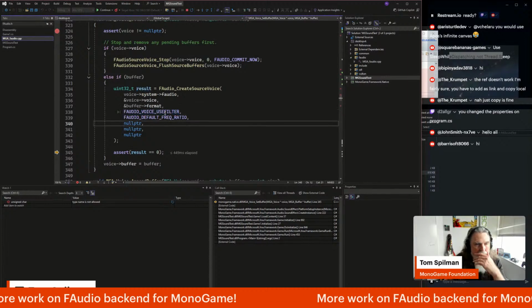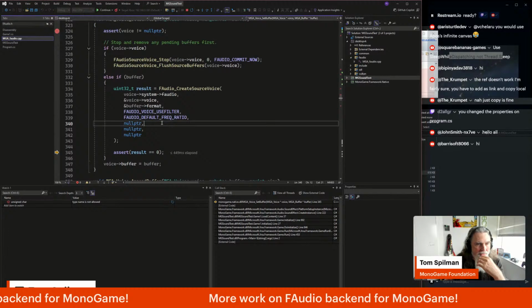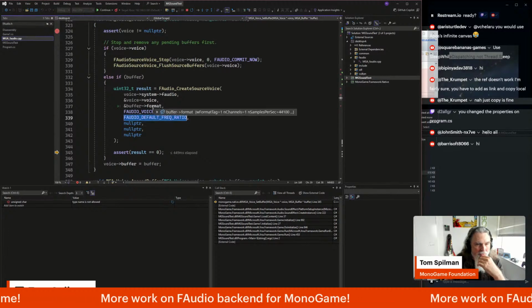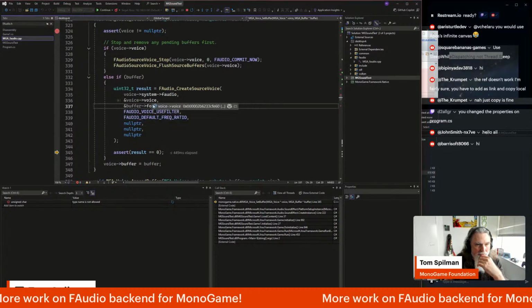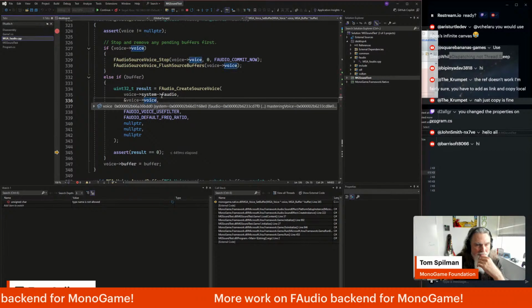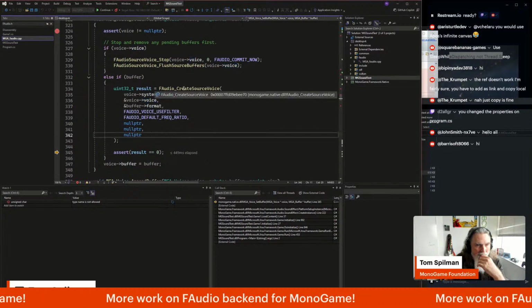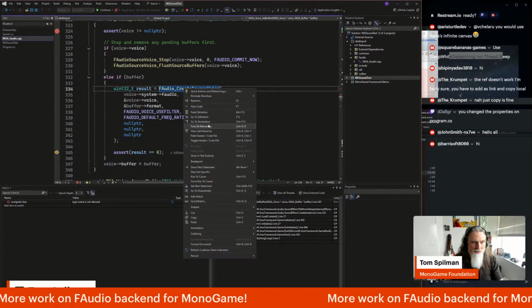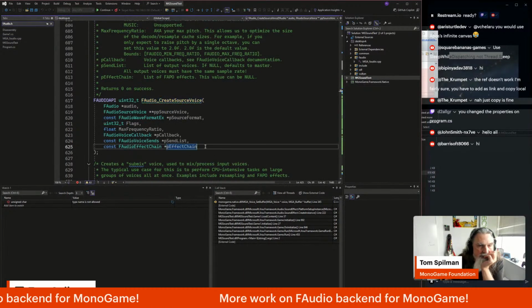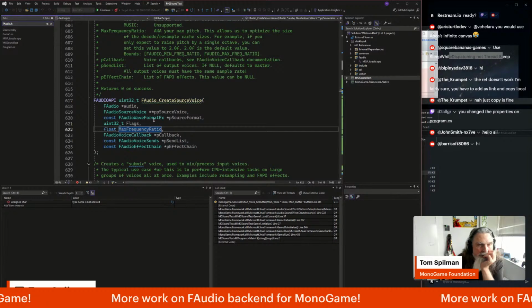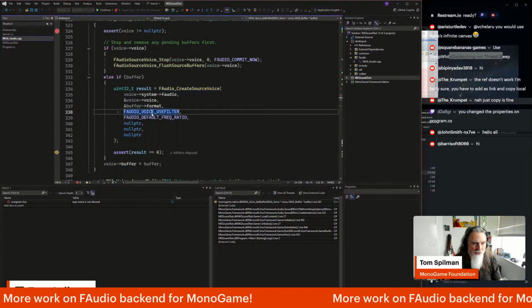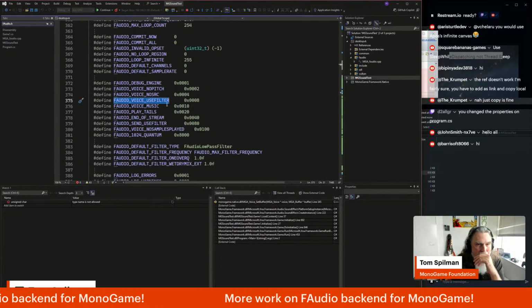Voice use filter. I wonder if use filter should be there or not. Default frequency ratio format looks correct. That's the outgoing voice handle. Just want to know what all the parameters are to be sure. Callback. I'm pretty sure. Forget if that's for the callback or.